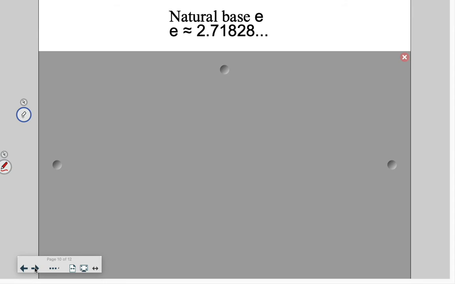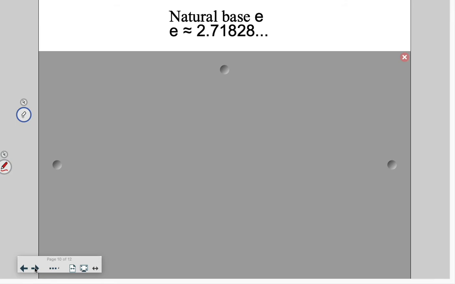In math, E is a number. It's kind of like pi. Pi kept coming up over and over again, so finally they said, we need to call this something. Rather than write out 3.14159 and all that, and keep writing it all out, they called it pi. E is the same thing. This is a number that just keeps coming up in future applications, and finally they said, let's call it E.